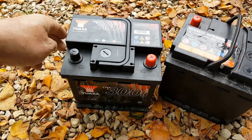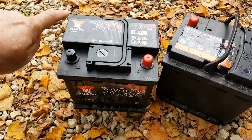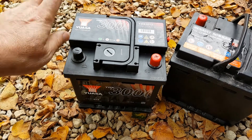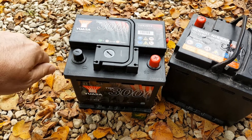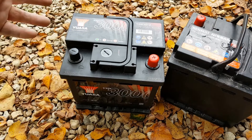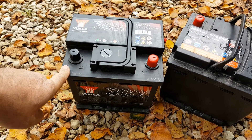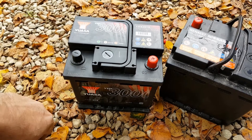If you've got a tester, it's worth testing your battery — particularly as you come into winter. It's also worth periodically disconnecting it from the car and, if you have a maintenance charger, putting it on charge to bring it back up, which will also improve battery life. Many maintenance chargers have a recondition mode which will improve the state of health of your battery. Depending on how cold your winters are, it's worth putting this on a charger for 24 to 48 hours to give it a boost, and you'll find the battery will last a bit longer.